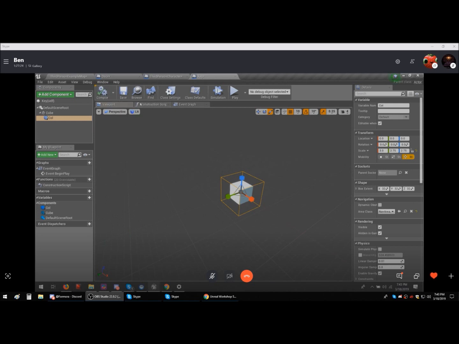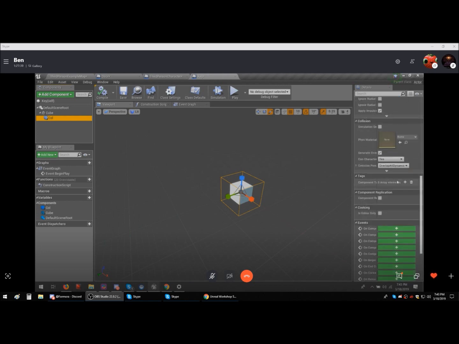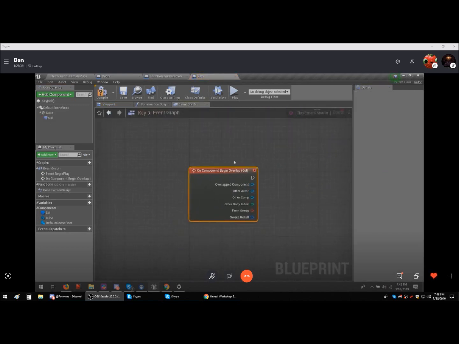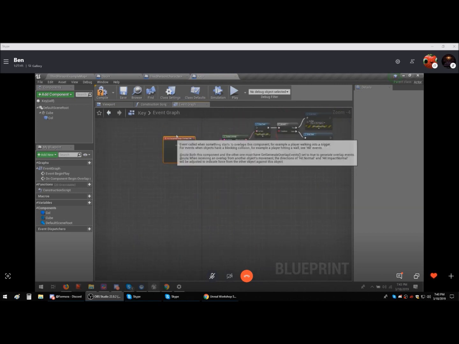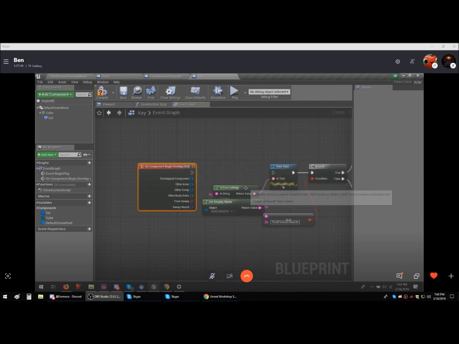So now I'm going to click compile, and I'm going to go with the collider. I'm going to go down on the details panel, and we need to add an event again to trigger when the player enters that zone. So again, I'm going to click on the collider, scroll all the way down, and click the second green button on the events, and then navigate to my event graph, where it will spawn this node for us. So we're going to drag that node up to our code that we pasted in before.